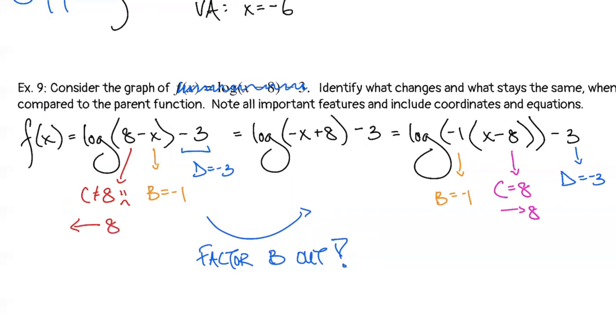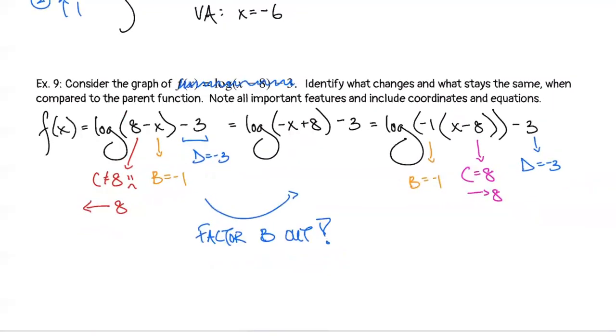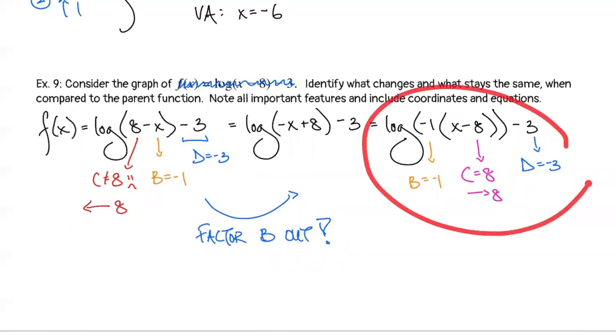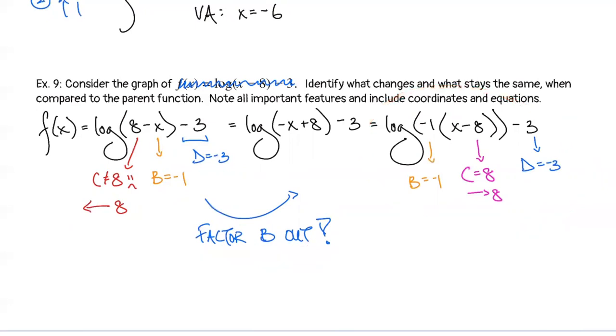Right? So by factoring out that negative, we're able to determine the correct direction in which a function is being transformed. Okay, and so that's why I wanted to finish with this last problem here to really drive home the fact that we need to factor out that B. It will mean the difference between going in the correct direction and the incorrect direction. All right. And I know we don't want to make those mistakes. So I want to be really careful about this.